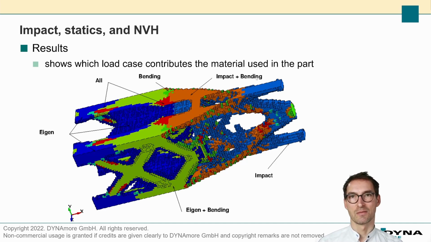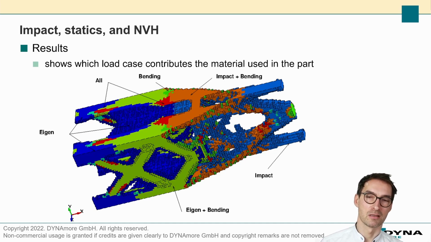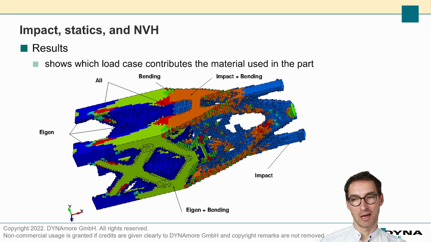But I think this kind of fringe plot is often really helpful to identify which part of the optimization, or which load cases, contributed to which design feature in my final structure. So can I get a feel for it? Okay, if I have this load case, then I get this feature. And sometimes it might be necessary that you say, okay, there's one feature which makes my optimal design way worse than it's supposed to be. Then you may say, okay, then I don't take this load case and proceed with another one, and find another way to achieve what I want to achieve. But I think this plot is pretty helpful.